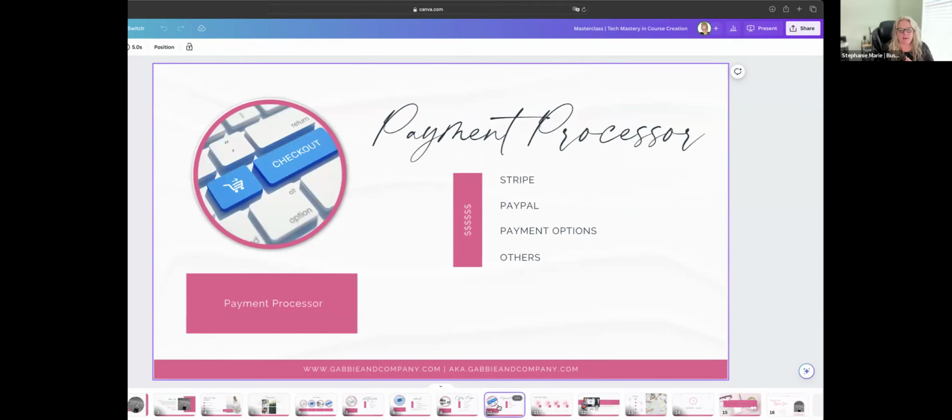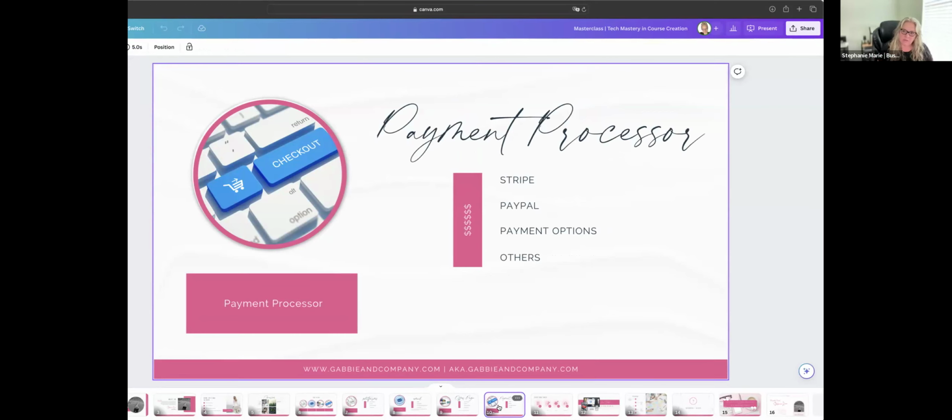Okay, payment processors: Stripe, PayPal, payment options. A big thing right now, if you have a high ticket course, is to see if your provider offers payment options. This is where I do get a little picky. Stripe is my number one go-to because it's kind to online marketing, and PayPal is tried and true.